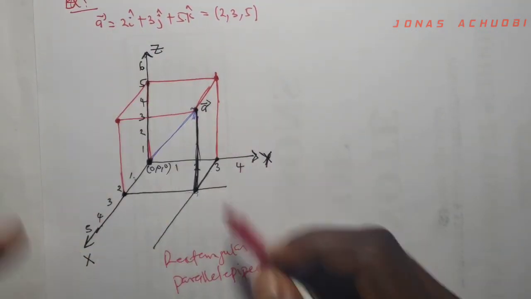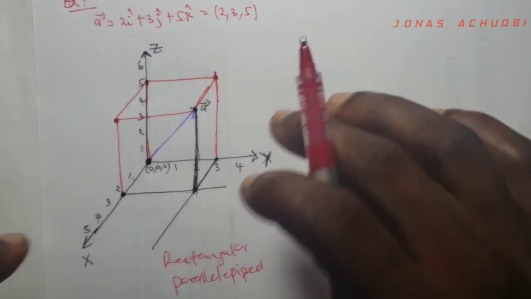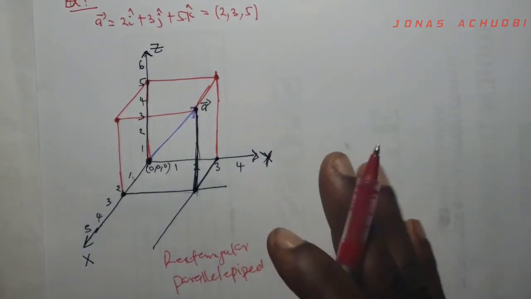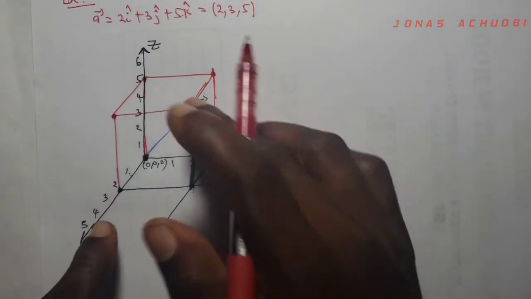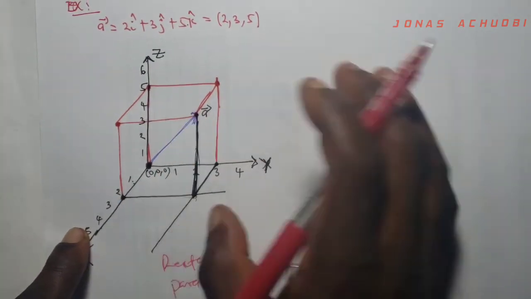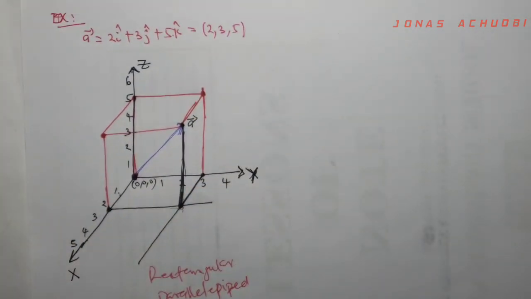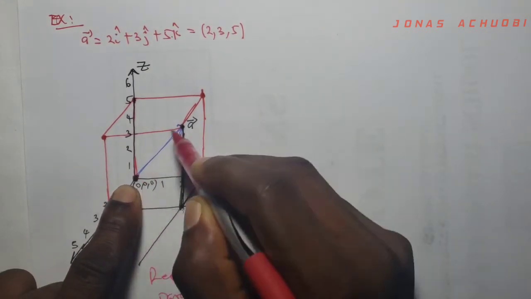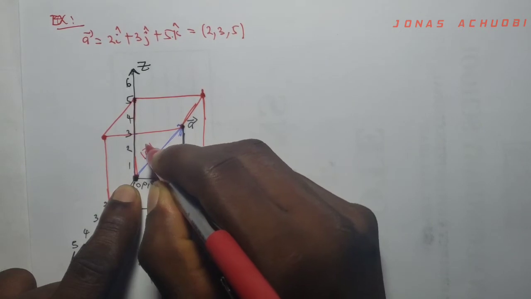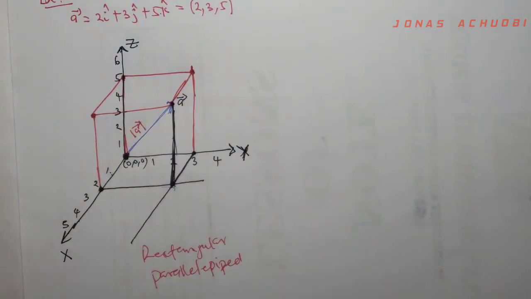So with this, you now see why it was difficult to visualize a 3-dimensional vector on a 2-dimensional plane, okay. But I think there's a little beauty now with this. So with that vector 2i plus 3j plus 5k, we have been able to form what we call a rectangular parallelepiped from the vector A. So once again, the length of this arrow from here to here still defines the magnitude, or the size, or what you call the length of our vector A.